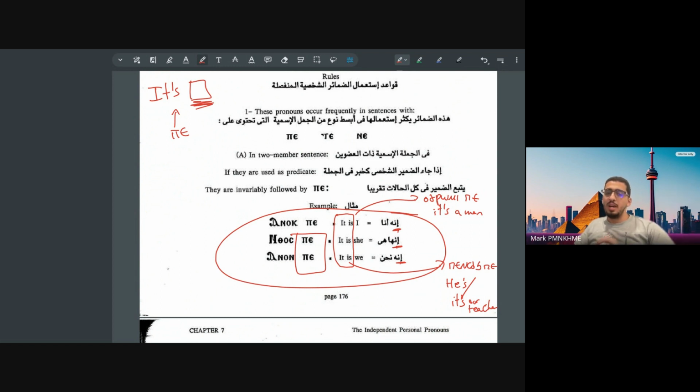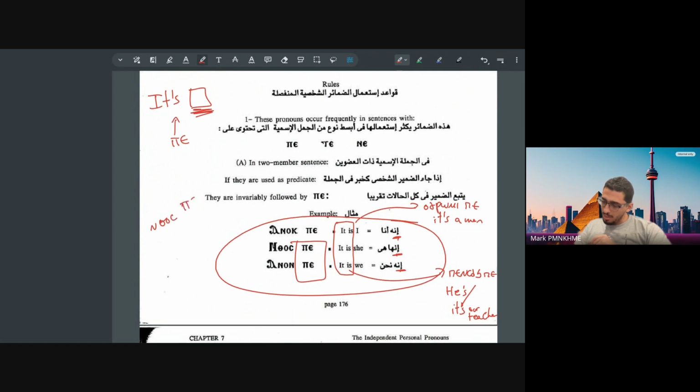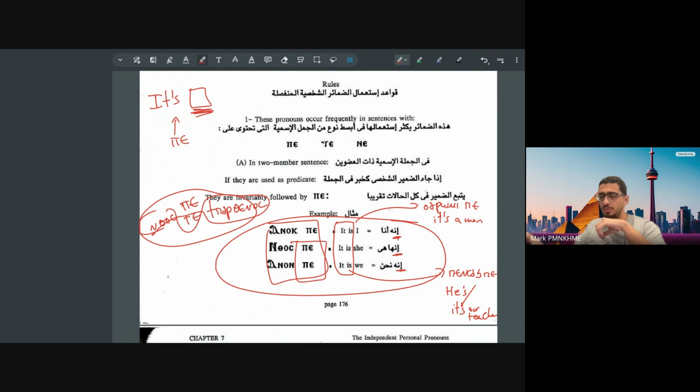So if I want to say enthos pe ti parthenos, then it means it is her, the virgin, not she is the virgin. So just to write it down, you say enthos, if you say pe or te, then ti parthenos. So enthos pe ti parthenos, it will be it is her, the parthenos, the virgin. If you say enthos te, she's the virgin. So something very confusing when you first encounter it, if you don't remember the rules, which is one of the reasons I need to go look back many times.